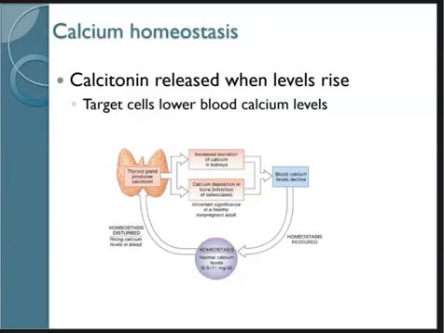So next we're going to talk about the opposite. If we consumed a lot of calcium, for example, our blood calcium levels will go up, and we want to now deposit it into the bank, right? So now it will not only inhibit PTH from being released, it will also stimulate another hormone being released. Very close, it's actually from the thyroid gland, okay? So let me let that sink in. It's also from the thyroid gland. It's calcitonin.